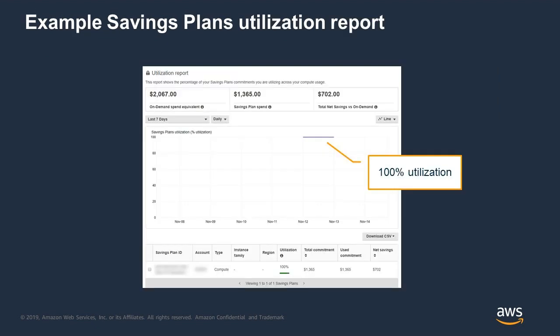In the savings plan utilization chart, you'll see how much you're saving so far, the utilization percent as well, and the individual line items with regards to which savings plans are being leveraged. Just a quick note, we found that when it comes to the utilization report, when you first purchase the savings plan, it might show less than 100%, but give it one day or so before checking the report again, as it will update over time.